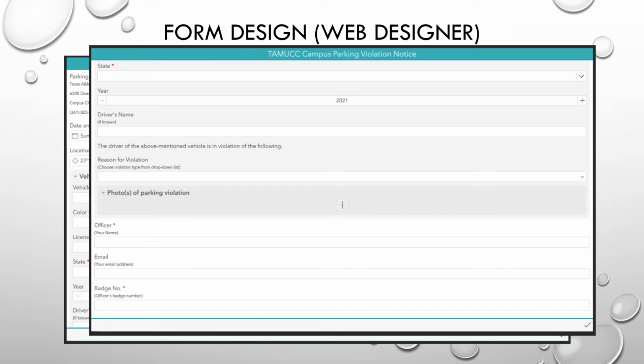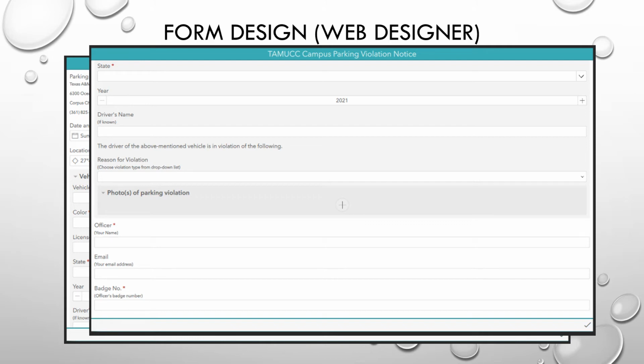I'm also asking the officer to take photos of the violation and then enter his name, his email, and his badge number. So this is the first part of designing my smart form. It is just about dragging and dropping widgets and changing some configurations, such as whether the field is required or not, and so on.